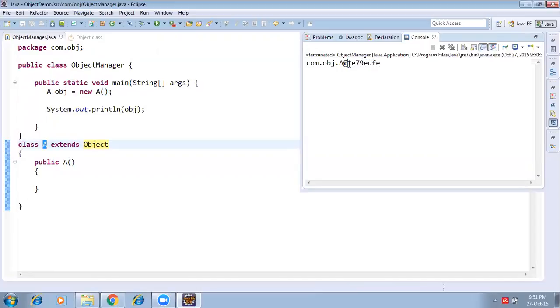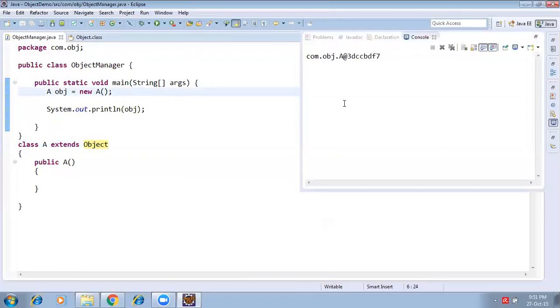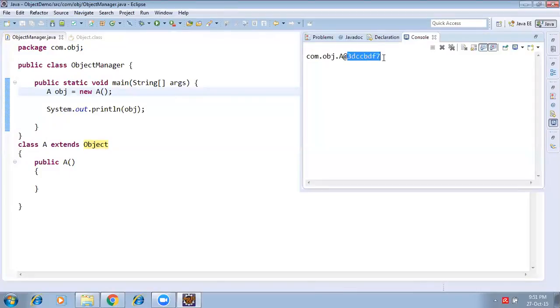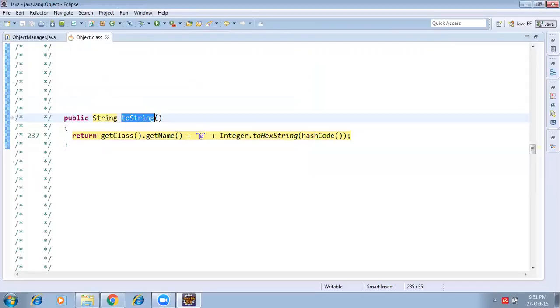Every time it will change. Whenever you run, it will store somewhere; the second time you run, it will store at a different location. So every time this memory location will change, but the class name will never change. Right now 1e something is there. I will run one more time. Let's see what memory location I get. I got a different location. So every time it is storing somewhere and giving the location. So basically there are two methods right now, the toString method, and see here, there is one more method, hashCode.